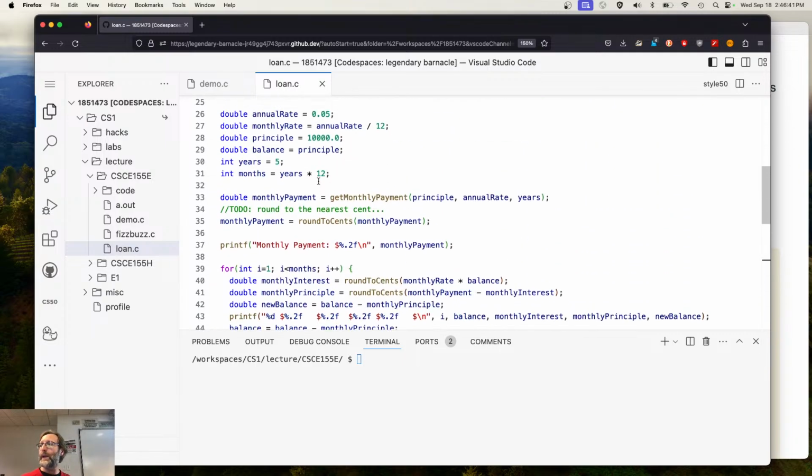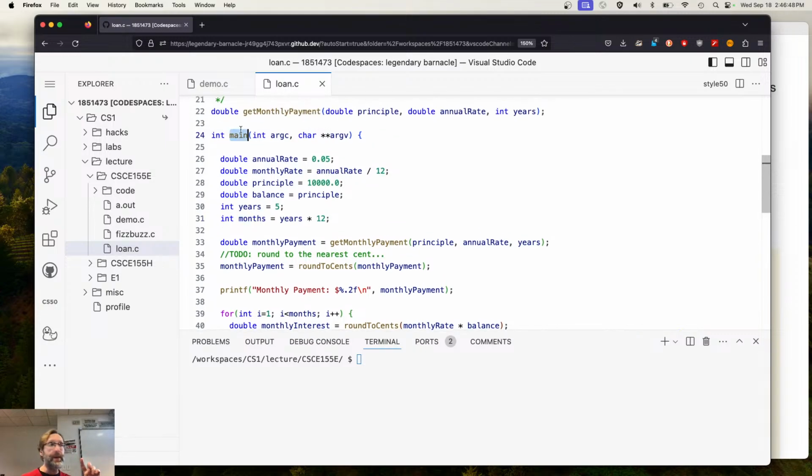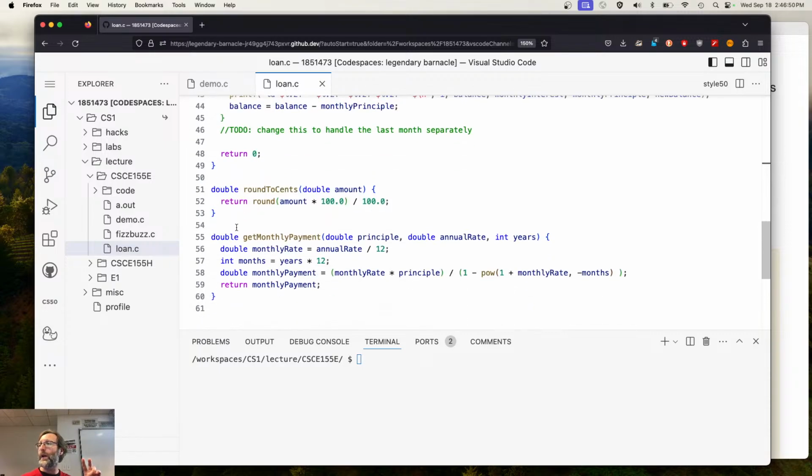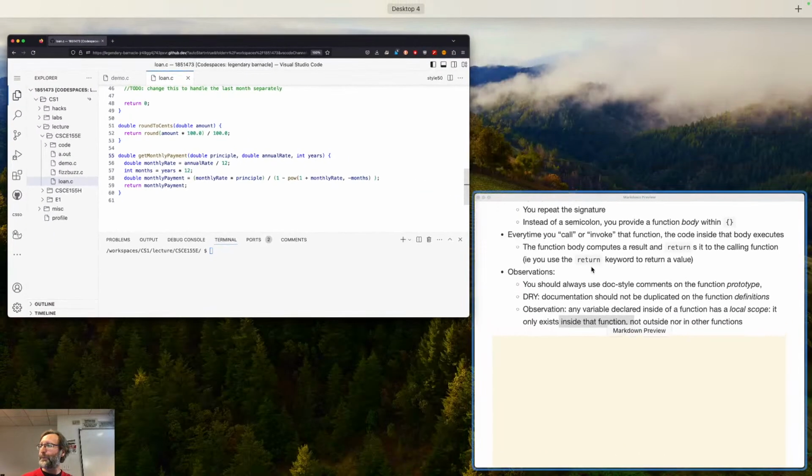That is not the same months as this months up here. There are two different variables called months. There's one on line 34 that's inside the main. There is one on line 57 that is in a completely different function. They have the same name, but different scopes, and so they can live harmoniously together in different scopes. If I change one, it has no effect on the other, right? And vice versa. All right, we'll talk about how that works in more detail probably next week.